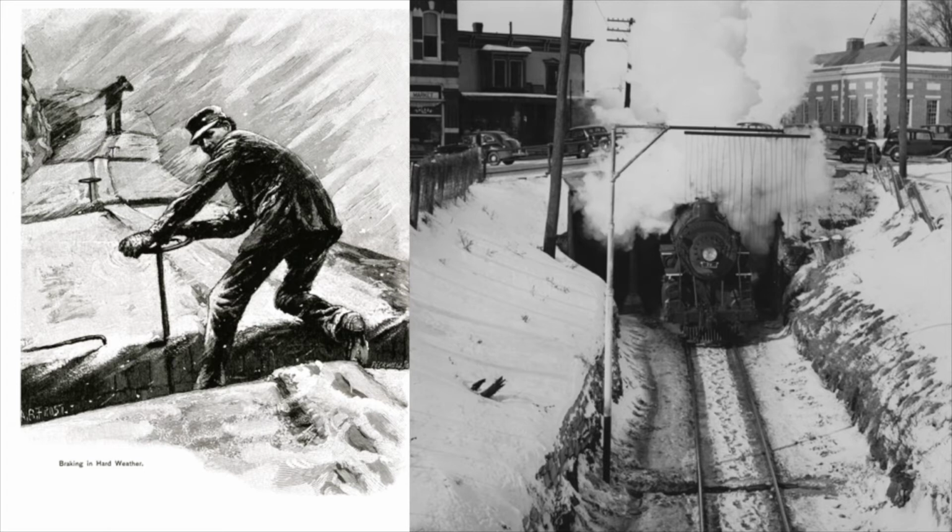So, braking systems. As cars, engines, and trains got heavier and faster, stopping them became more crucial, not only commercially and financially, because of destruction of equipment or a loss of cargo, but also for safety. In 1869, George Westinghouse designed the railway air brake, which eventually led to the direct air brake system, which is fully mechanical. Each car is fitted with its own air braking mechanism, which can be activated by the engineer from the engine.